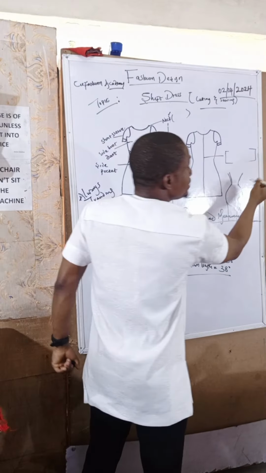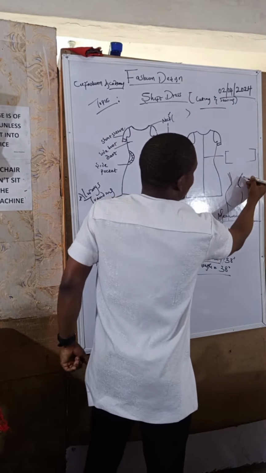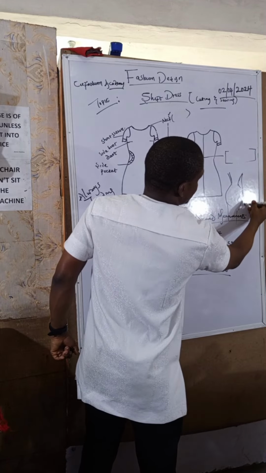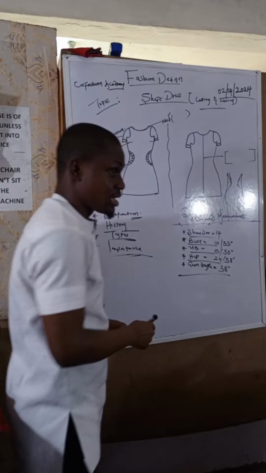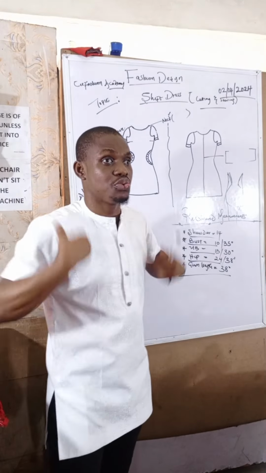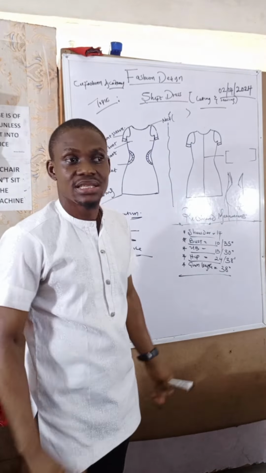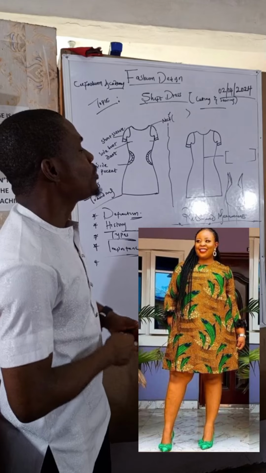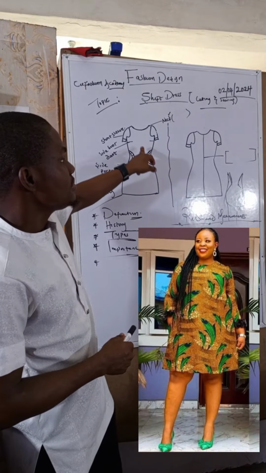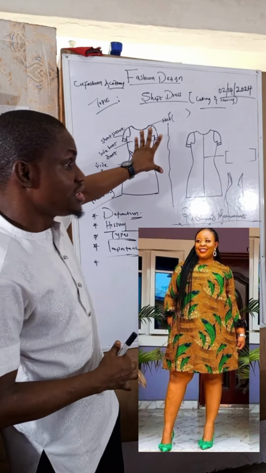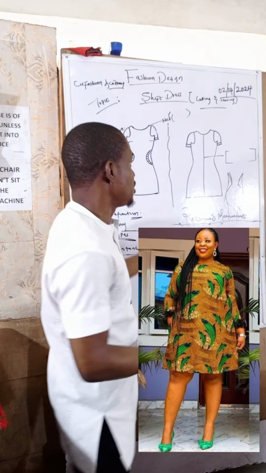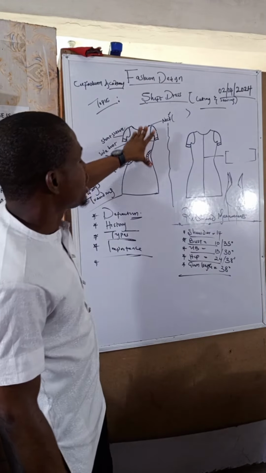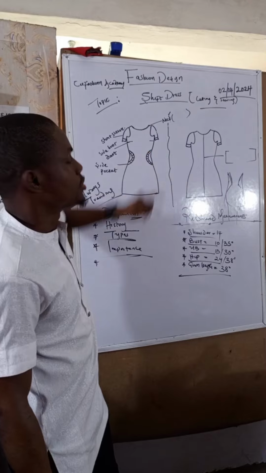A shift dress, in most cases, doesn't even care much about your waist. It's just from the shoulder all the way down to above the knee length. That is what a shift dress is. So examples of shift dress are, looking at the image, you know this type of dresses, right? You notice that you have seen it. In most cases we wear it. So by me looking at it, this is a short A-line dress.